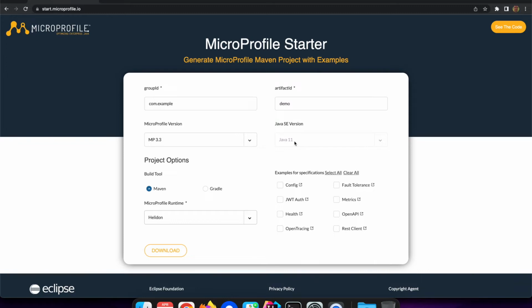Also, the version of the JDK is 11, and we will generate an example of the config. Not that it is needed for the example that we will create here, but then all the information is already created with an example of the MicroProfile config property file. And then we can just click on download, and it downloads a zip file for us which contains the Maven project.